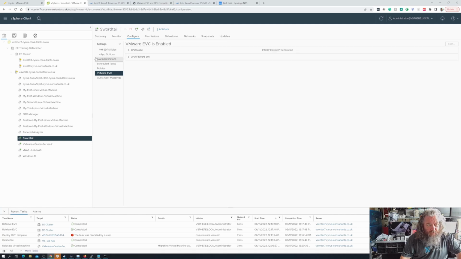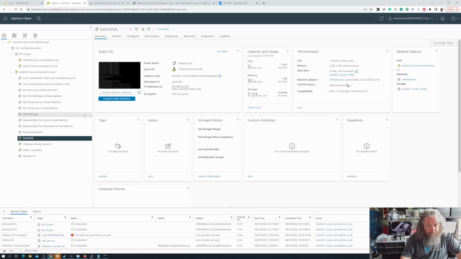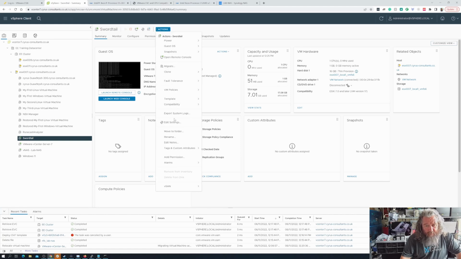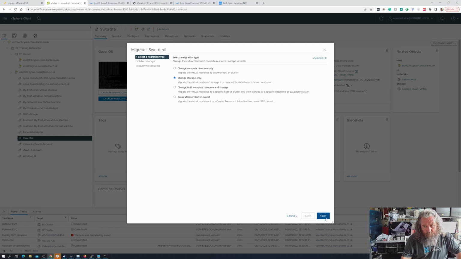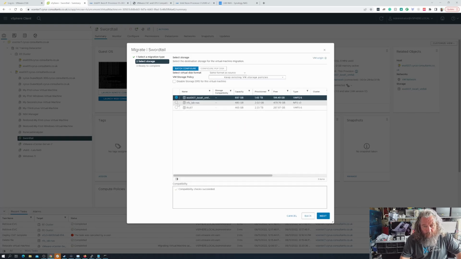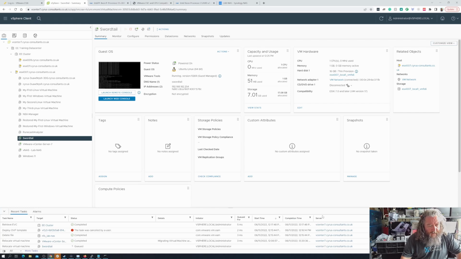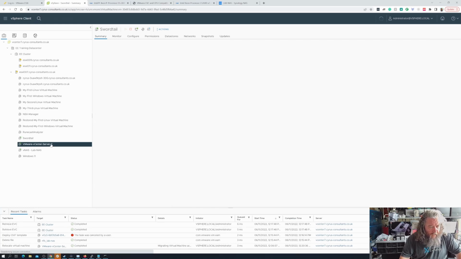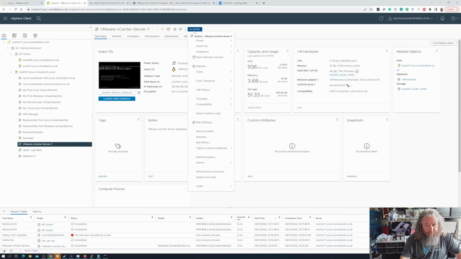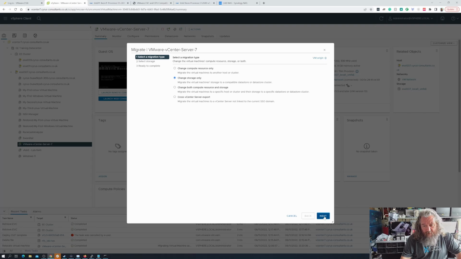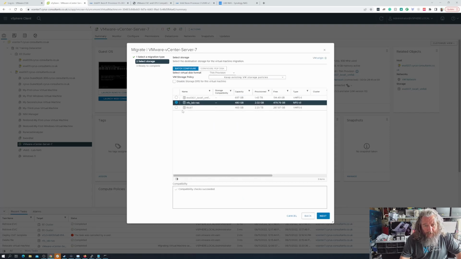Again, I'm going to migrate Swordtail back to our NAS, and I'm going to migrate vCenter Server back to our NAS.